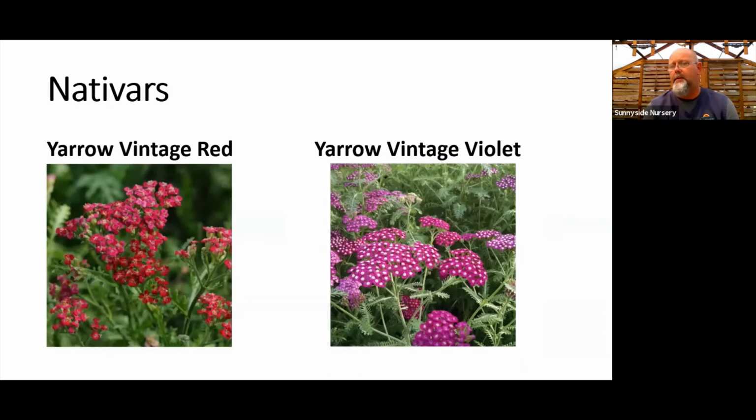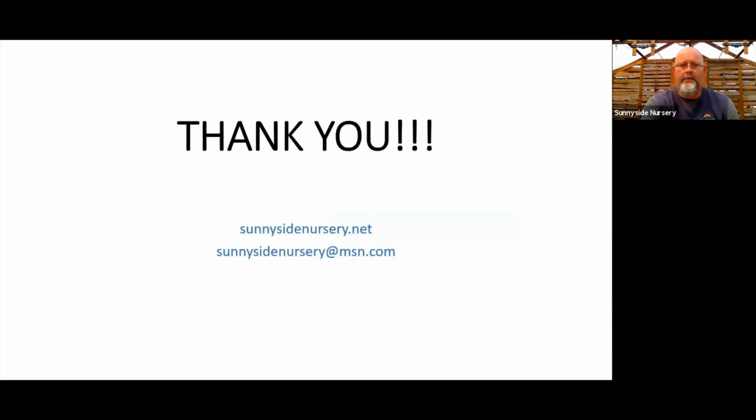I mean, yarrow is a great one for the pollinators, for butterflies in particular, but I can get yellow and orangey and purple and red and white and all the different colors that perhaps I wouldn't see. Typically the native one is yellow. We wouldn't see much variation on that, but we can have that same look of a native using Nativars of yarrow or achillea and getting a different color flower. That's a great little sun perennial.